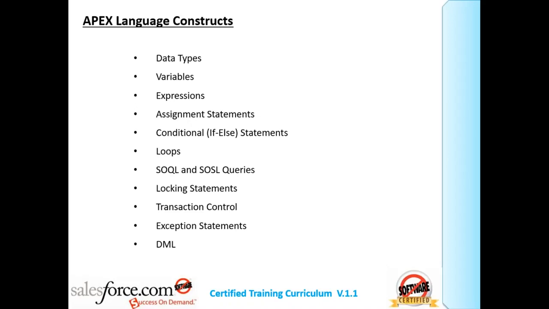Number 2, variables. Number 3, expression. Number 4, assignment statement. Number 5, conditional statement. Number 6, loop. Number 7, SOQL and SOSL. Number 8, logging. Number 9, transaction. Number 10, exception. Number 11, DML.